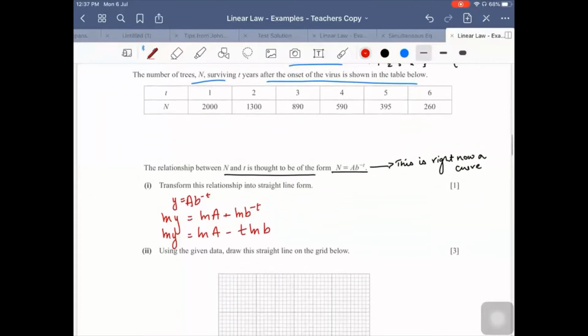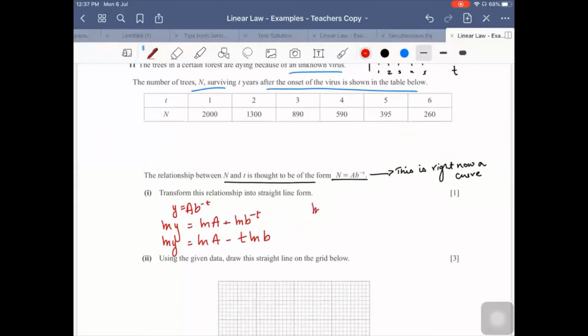सही? अब क्या सबको ये बात समझ आती है कि what I have here, मेरे पास variables कौन से हैं? Let's highlight. ये variable है, y is a variable, t is a variable, this is a constant, b is a constant, and a is a constant. Okay, मैंने यहाँ तक मैं अगर ये कर लूँगा तो मुझे 1 मार्क तो मिल जाएगा.